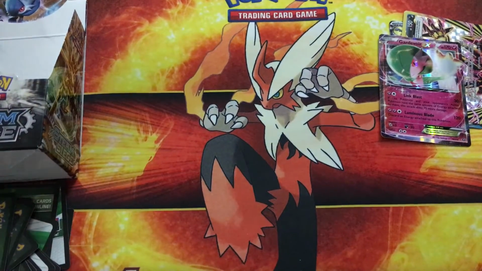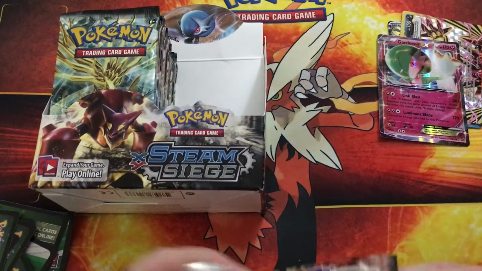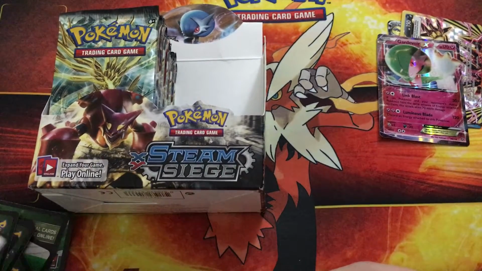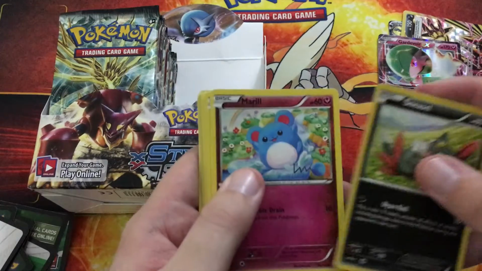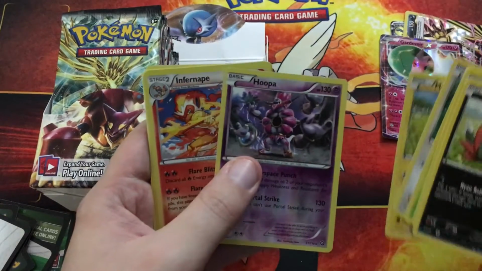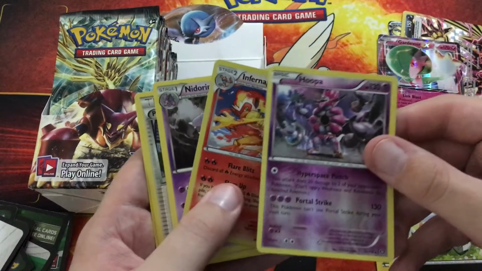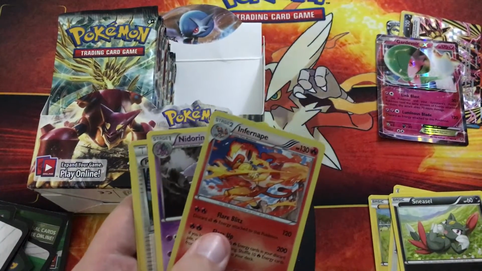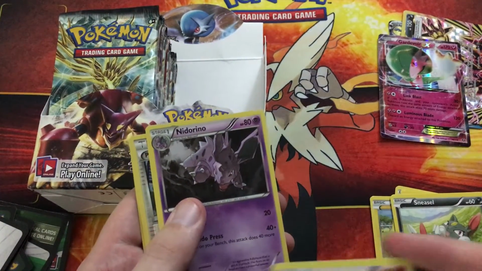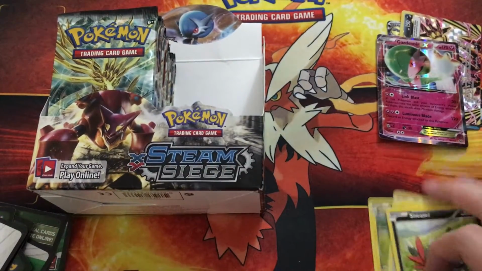All right, guys, we are moving on to the left side of the box, as you can see here. Sneasel, Meryl, Yanma, Fletching, Mareep, Hoopa, very nice, and Infernape. Look at that. That Hoopa, though. That card's awesome. I really like that Infernape. Nidorino, Pokemon Ranger, and Rapidash.